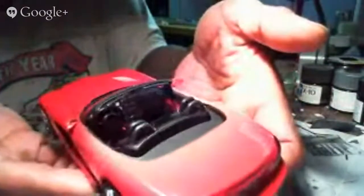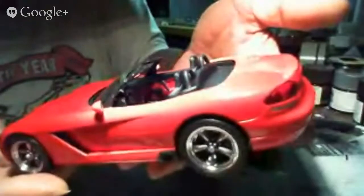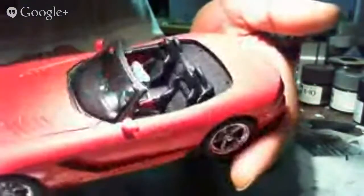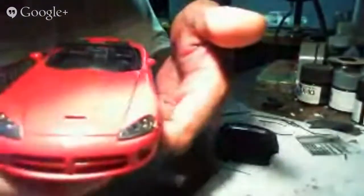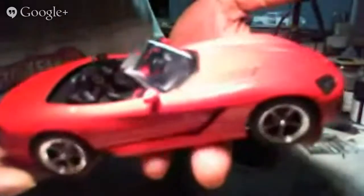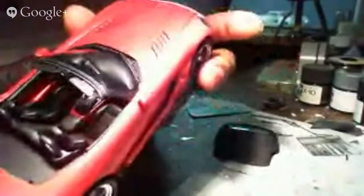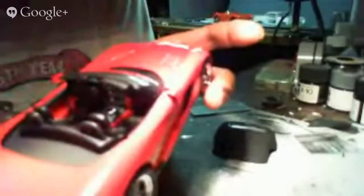I wanted more than just a basic black interior. Chrysler, if I remember correctly, offered something called a Mamba version. I believe most of the cars, there might have been a few oddballs out there, mostly came in white with this black and red interior. I wanted a red car with the red accents and so forth. I said, you know what, I'm going to paint it this way. If I'm paying $80,000 for a car, I think I'll be able to get it any way I want, frankly. Okay.